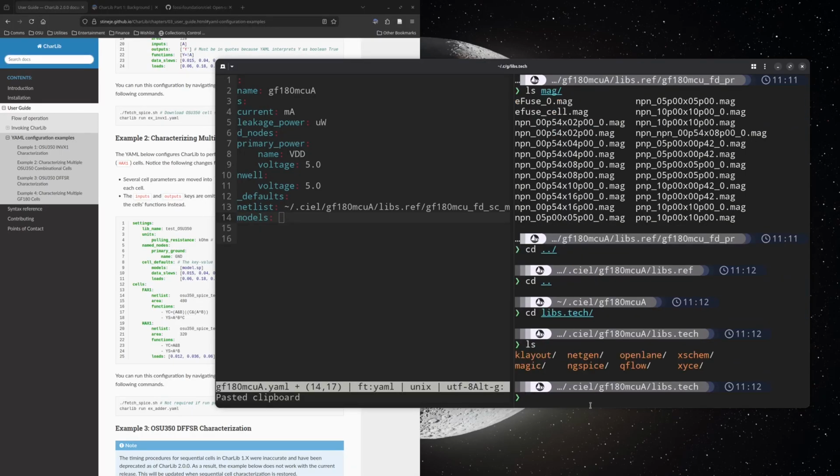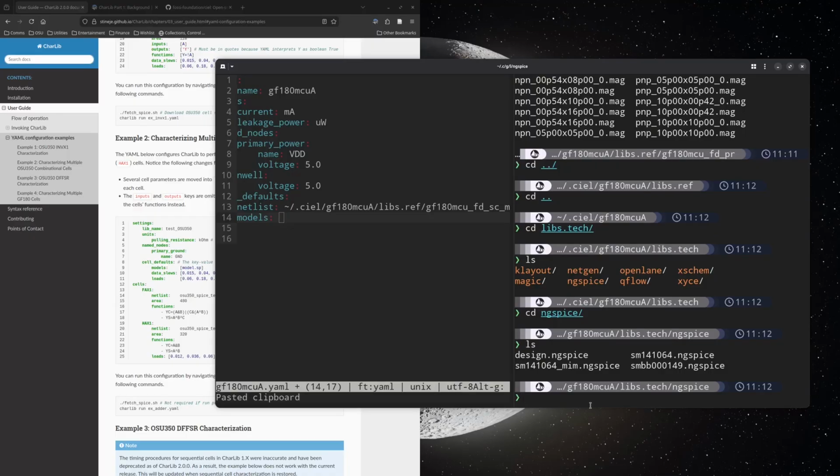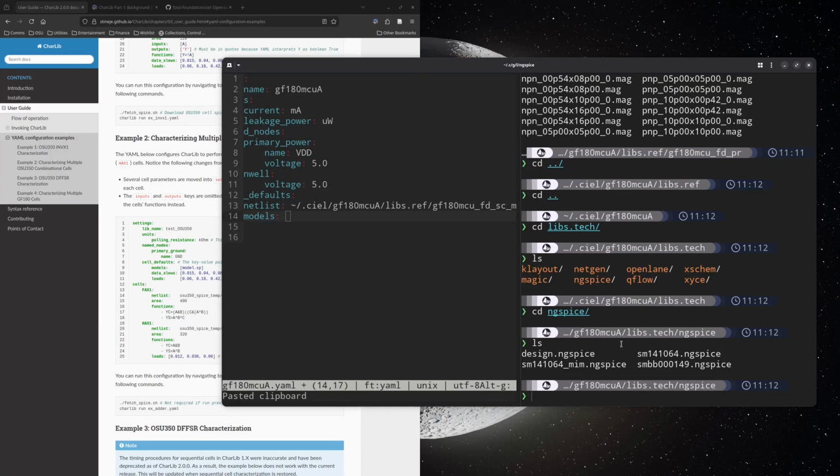Okay, we've got ngSpice. That's promising. That's probably where our spice models live. Yes, so this is exactly what we're looking for. In particular, we're looking for these files here, these .ngspice files. And these are going to be our transistor models. So in this case, we do have a list of a couple of different files. And probably within these files, we have different ngSpice libraries. So let me take a look at one of these.